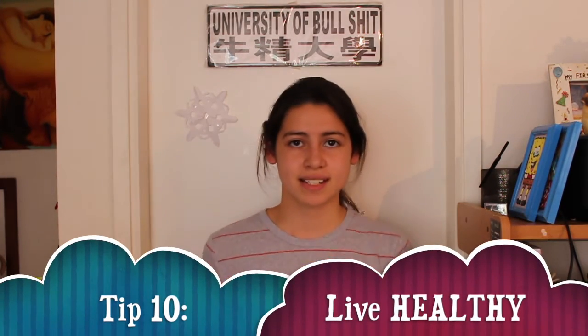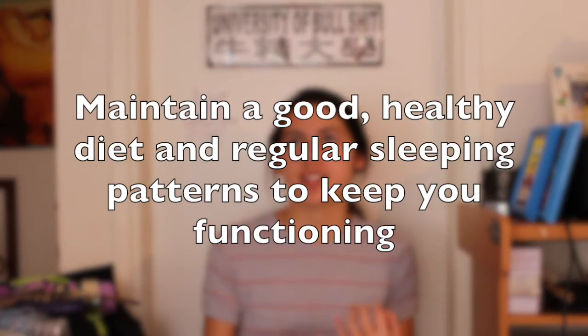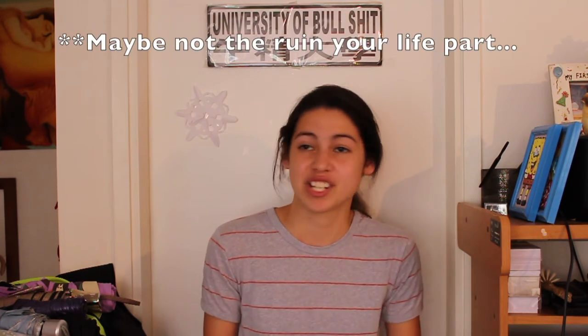So for the very last tip, you need to make sure that you keep a good and healthy diet. There was one teacher at my school who used to tell us every year during our GCSEs and during our IB exams to make sure that we had a good healthy diet. She always told us to eat and sleep properly, because if we're not healthy, then we're not going to be functioning human beings, and if we can't function, then we can't do our exams properly, and it's going to ruin the rest of our lives. And that's basically what she said. Make sure that you look after yourself, because you only have one life to live. So make sure it's as good as it can be.